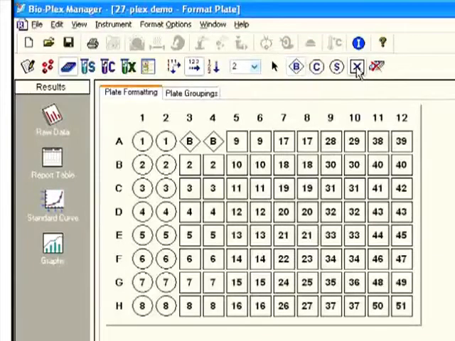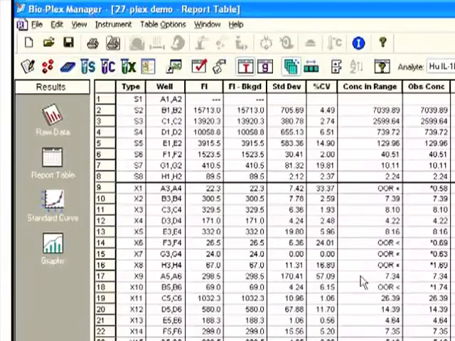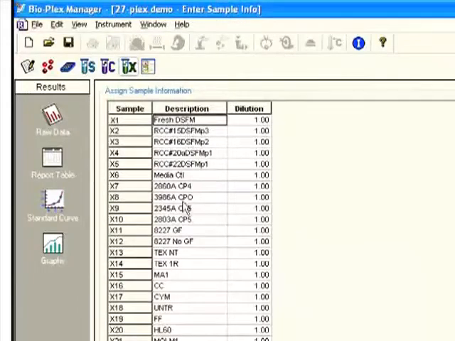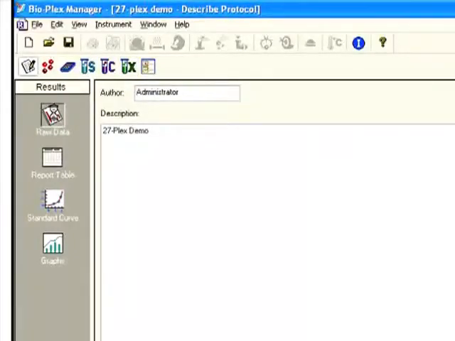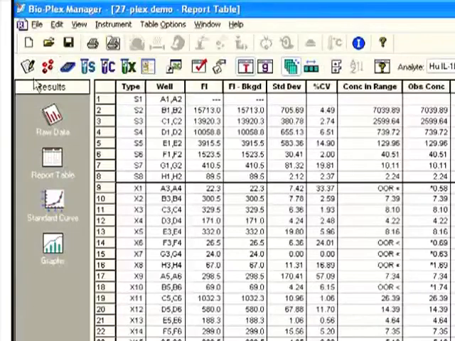And I can go back into my analysis table and I can reprogram it as an unknown. And then again, just go back to my report table and everything's recalculated, and now I have no blank anymore on my plate. So it's that easy to make changes to your data based on how you want to analyze and maybe setting different blanks on your plate or whatever you wish to do. You can also enter your sample descriptions after the fact. So if you forgot to enter them in during the protocol setup, you can do it now, no problem. So everything is very easy to make adjustments to your data and reset information as you wish. So no worries at all about making any of these kinds of changes.